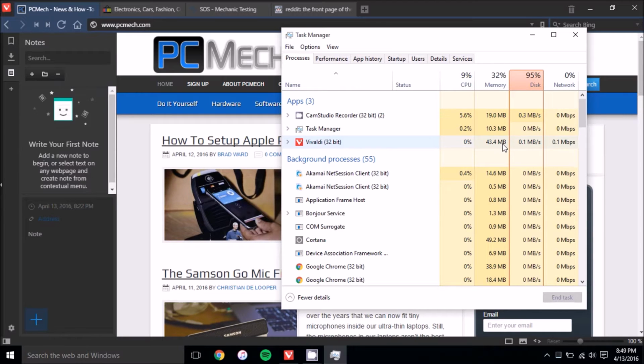But this is a drastic lowering, actually, because when the browser was first out, just having a few tabs open, it would take hundreds of megabytes of your memory, which isn't a problem for everyone, but for those who have maybe 4 gigabytes of RAM, that's a big problem. But now it's much more manageable. The other thing is actually speed.